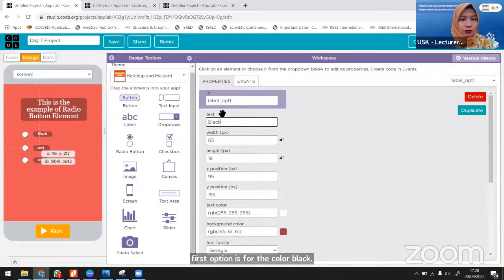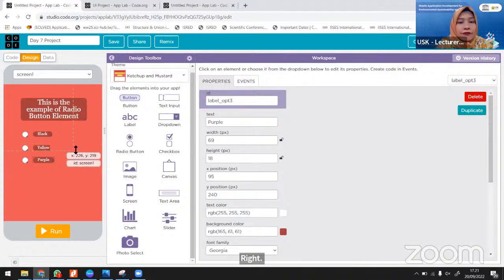The second option is the color yellow. And then the last one is the color, let's say purple. All right. So you have now 3 radio buttons with 3 labels.